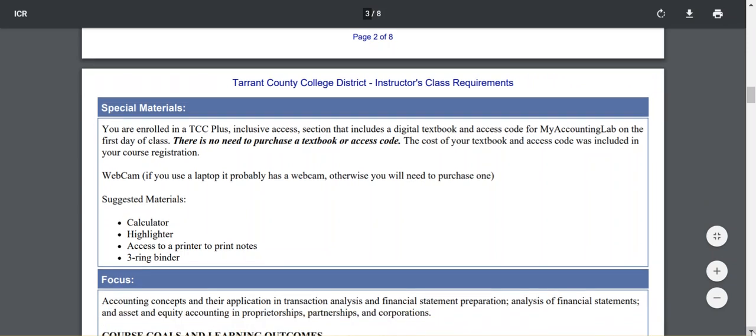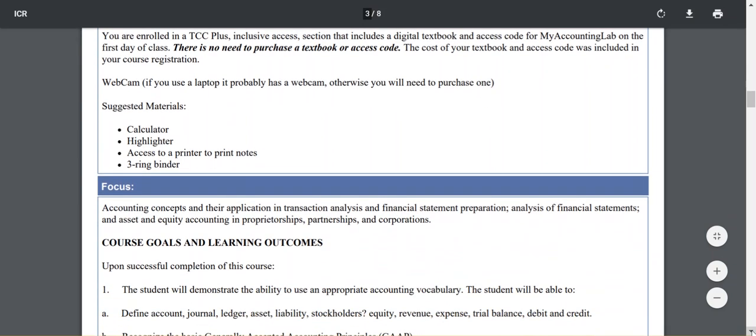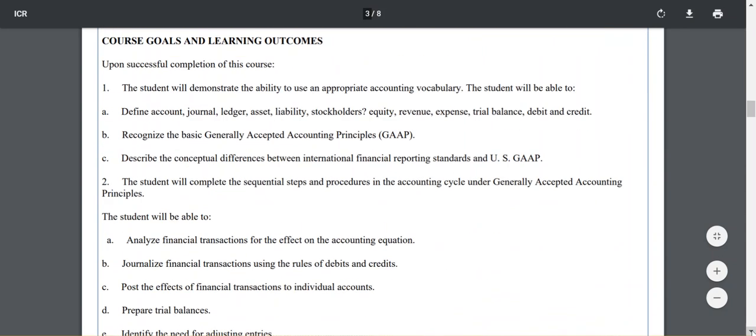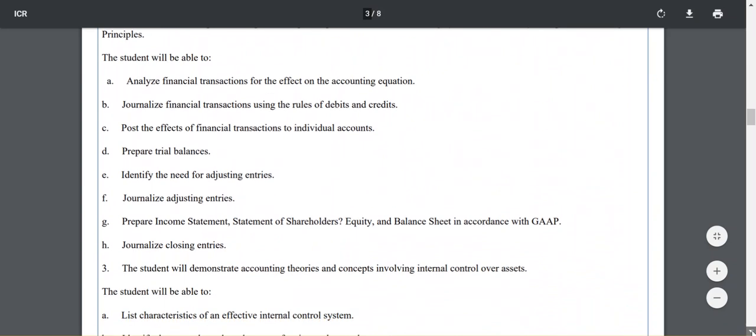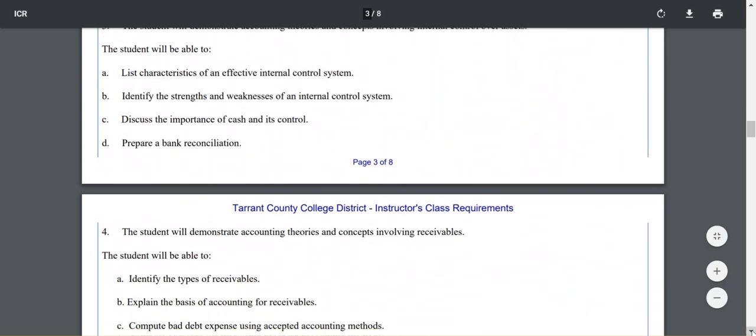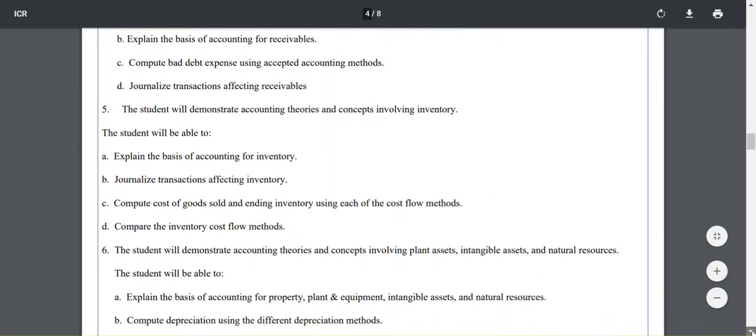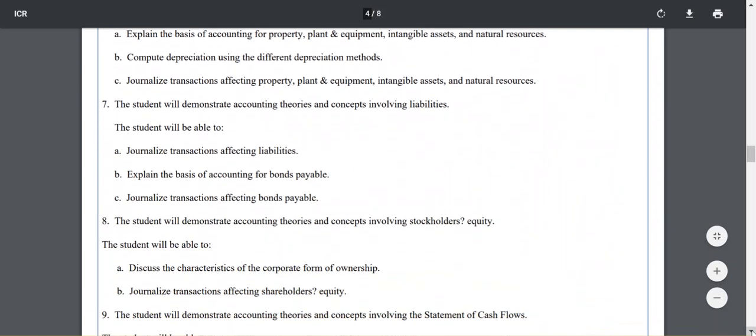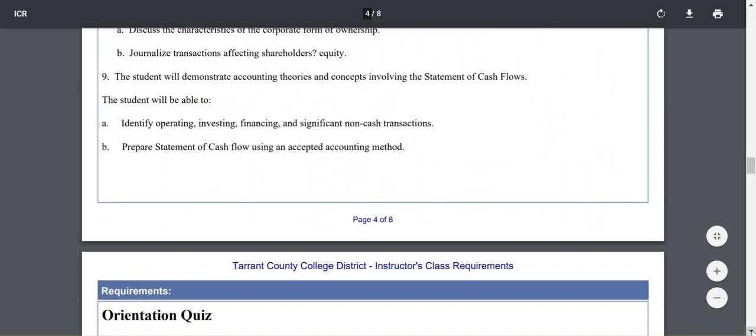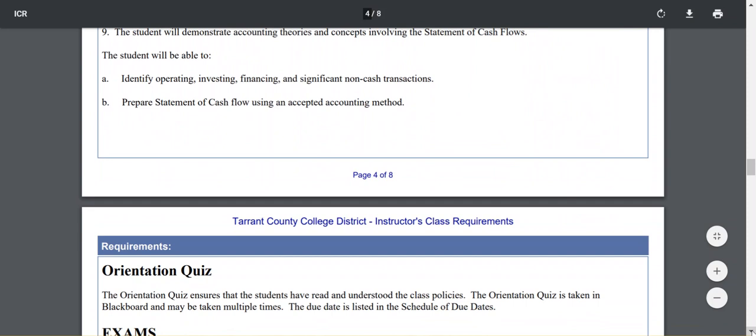Now, the focus: this is everything we're going to learn this semester. I'm not going to read it to you, but I'm going to just scroll through it, and I'll let you read it later. But I want you to notice it starts pretty far at the top of page 3, and it goes all through page 3 and into page 4 and all the way through page 4. So there's almost 2 pages of stuff that we have to cover.